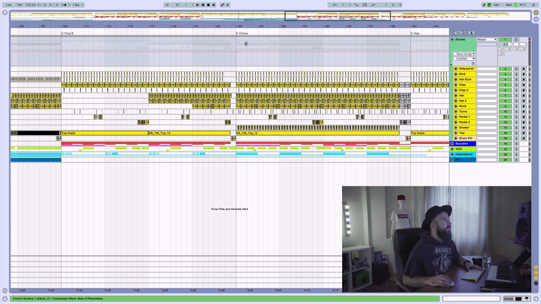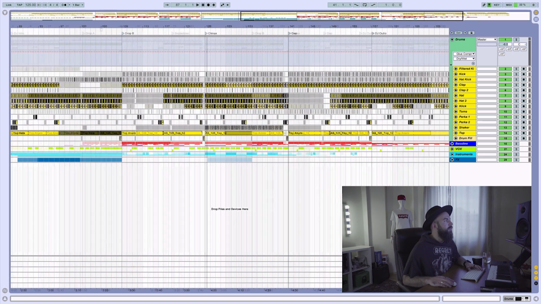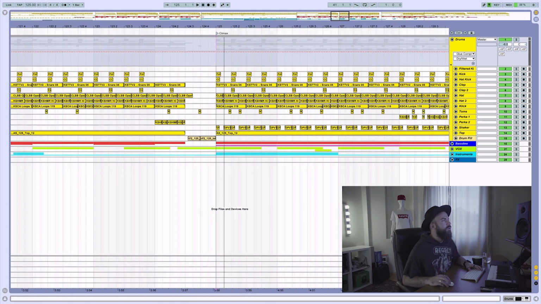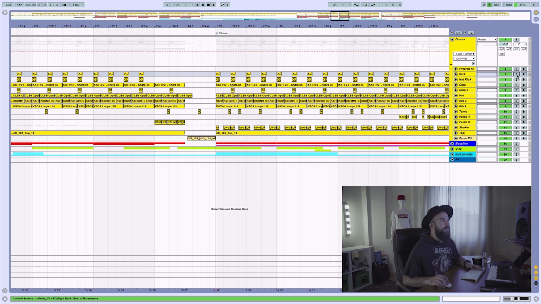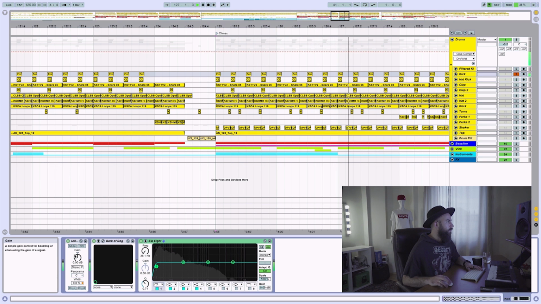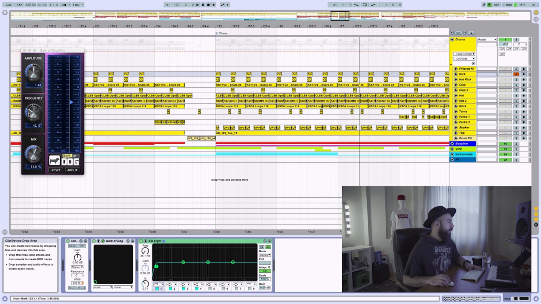So let's start with the drums. I'm going to use this part, the climax, because everything is playing here. Let's go through every single channel. So this is a kick. I use the utility to force it into mono, and I also use the Barcode plugin to boost the lower frequencies a little bit, just a parallel kind of thing.